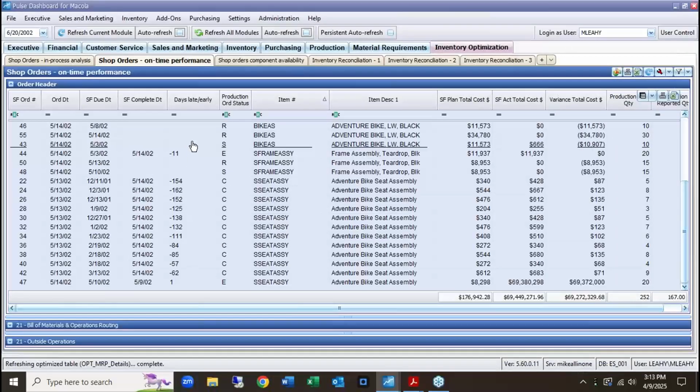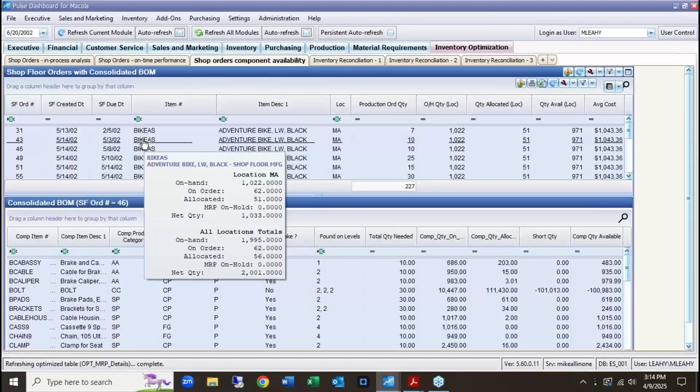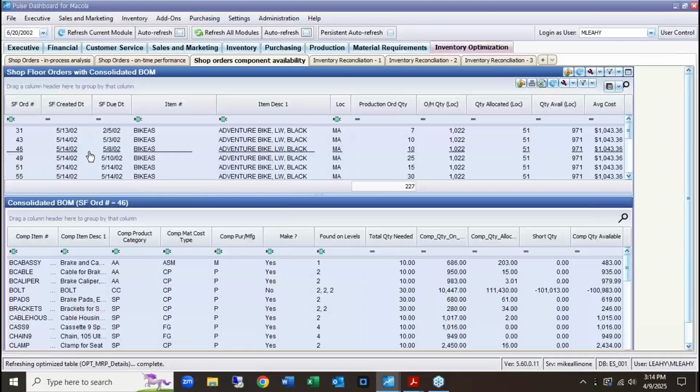So this is available, and this is the same thing that we've seen before, where these are my pending shop orders, and I want to be able to drill down by order. I'm clicking on the part instead, by order, and I want to look at, can I make it, yes or no? So you're seeing when I click on it, this is changing here, and it's showing me the information: what's needed, what's on order, what's allocated, and so on.